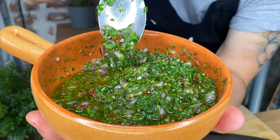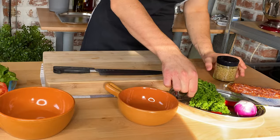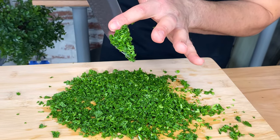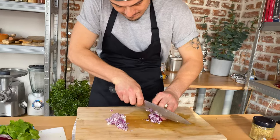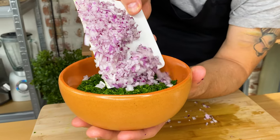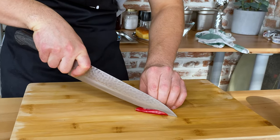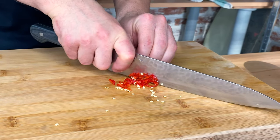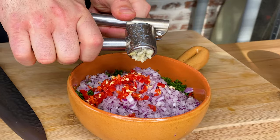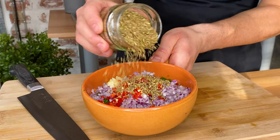So you just wanna grab your favorite mid-sized bowl and then finely chop 2 cups or 50 grams of fresh parsley. Okay, that's more like semi-fine, but I guess it's all right. So just smash it in the bowl. In the next step, finely chop a large red or white onion and just throw it to the parsley. Now grab some mild hot chili pepper. You can remove the seeds, but I recommend you not to do it and then just chop it also nice and fine. Now you want to add 1 clove of minced garlic and then 2 tablespoons of dried oregano.